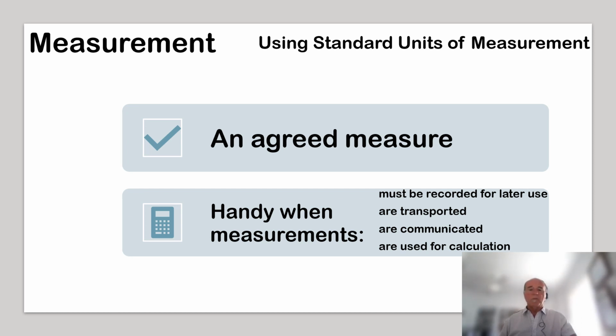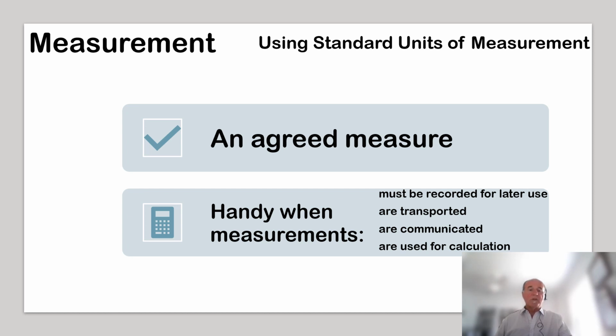When is it useful? Well, we use it when we record data for later use, and we can measure something now for 5 meters and go back a little bit later, a month later, and say, oh, how long was that piece of string? Oh, that's right, it was 5 meters. It can be transported, so we can talk about the idea of a meter in length of material, and it's the same as a meter in a road length, if you like. So it's something that we can use in multiple contexts, but only, of course, when we're using it as the attribute of length, or the measurement of the attribute of length.